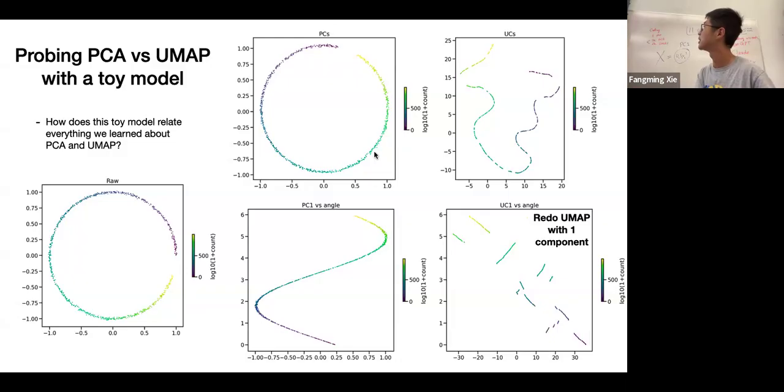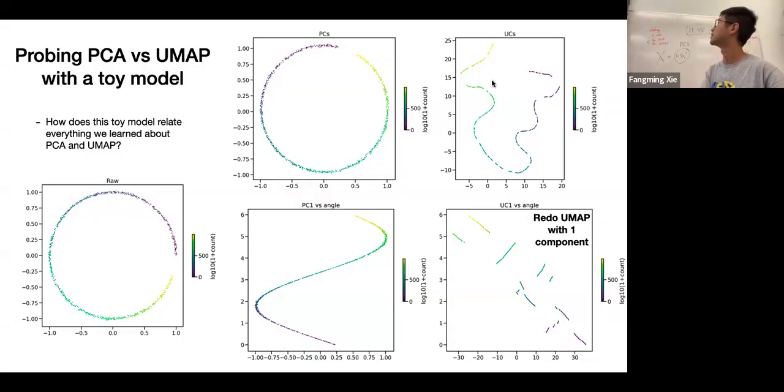What does UMAP do? I wanted to use this ring data, let UMAP do dimensionality reduction, and plot the UMAP trajectory. If I did that, I will get something like this. You see a lot of wiggles and a little bit of breaking points. But what it does is a complex stretching, and at the end of the day, it just tries to preserve the local structure. So points that are neighboring each other are still neighboring each other after UMAP.